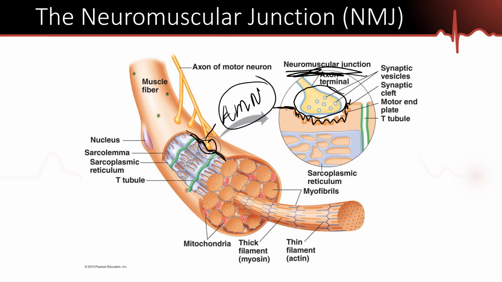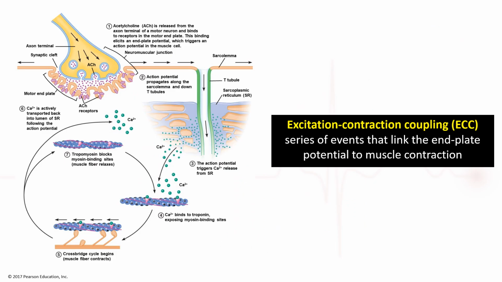Where the two synapse with each other. The neuromuscular junction. Whenever the phrase neuromuscular junction is thrown out there, what's being discussed, of course, is where the alpha motor neuron meets the skeletal muscle fiber. And that happens at the level of the axon terminal button of the alpha motor neuron and the plasma membrane of the skeletal muscle fiber. That's where the two of them synapse. That's where the two of them meet. So that's what we need to focus in on, and we need to see what happens at the neuromuscular junction. This is how your textbook shows the neuromuscular junction. But I'm going to draw you a picture of it because I think there is a lot more to be said about the neuromuscular junction than what this image can provide you.